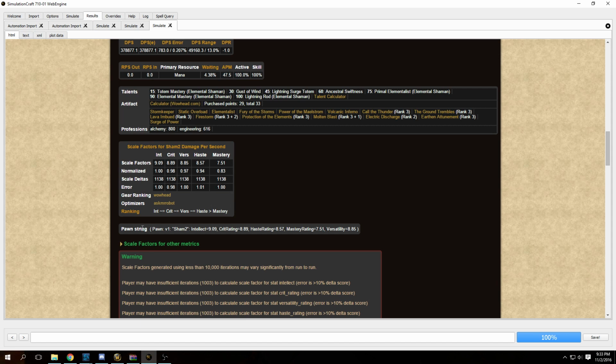And if you want to use pawn strings, you want to update this every time you get a new piece because it's going to change. And keep in mind that equipping a new piece could change it and actually end up being a downgrade, so for the most part you just want to sim your pieces and see which one is better.